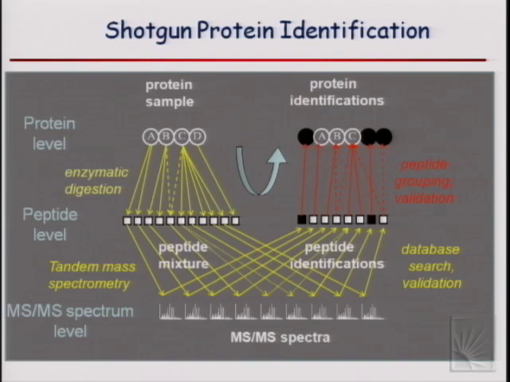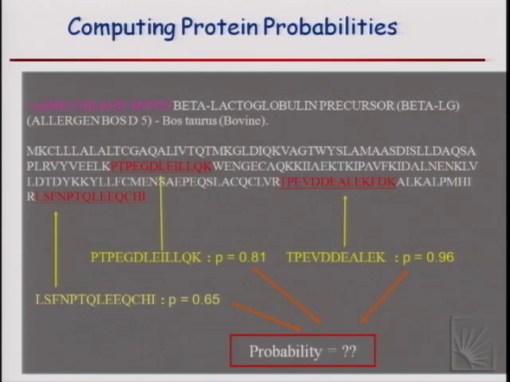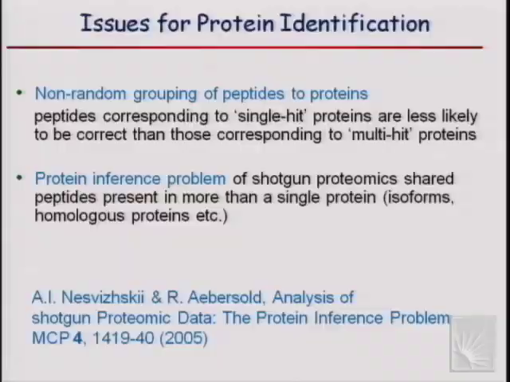Coming back to the protein part here, first, one can think that after you get a peptide list and we know the confidence in peptides, it's a trivial step to calculate the protein confidence, right? You sum up the evidence from all peptides. It turns out to be really non-trivial, and I'm not going to go into details of this because it's described elsewhere. But there are two issues that I just want to mention at a higher level, that there is this non-random grouping of peptides, and I have one slide on this next one.